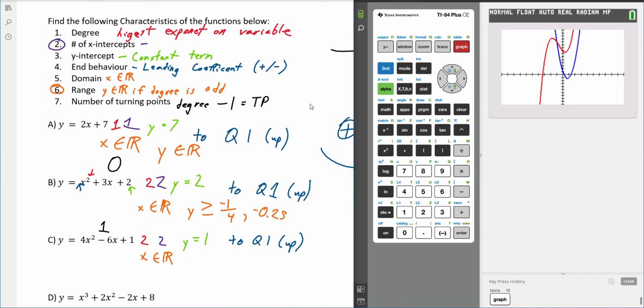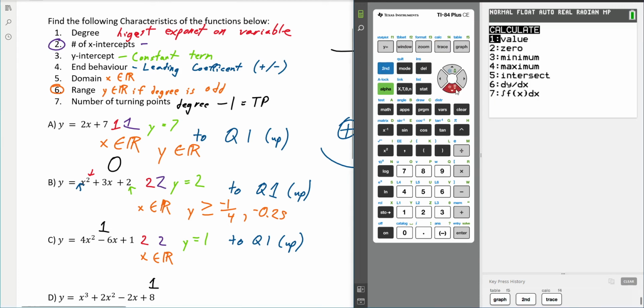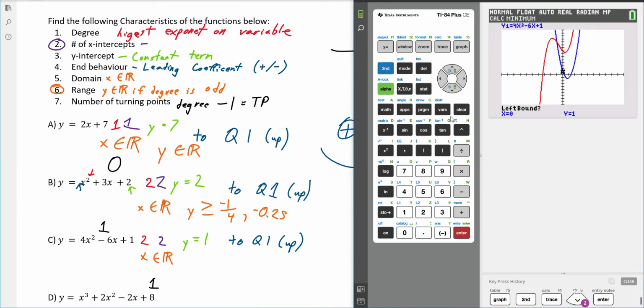Let's actually do the turning point first. There is 1 turning point. Okay, so the y, or the range, is the tricky part. So we've got second function calc. Let's do the minimum. So, whoops, no, we want to be on the blue one. There, all the way to here. And it's going to be in the middle. So roughly there. And now it tells us the minimum is 0.75 and y equals negative 1.25.